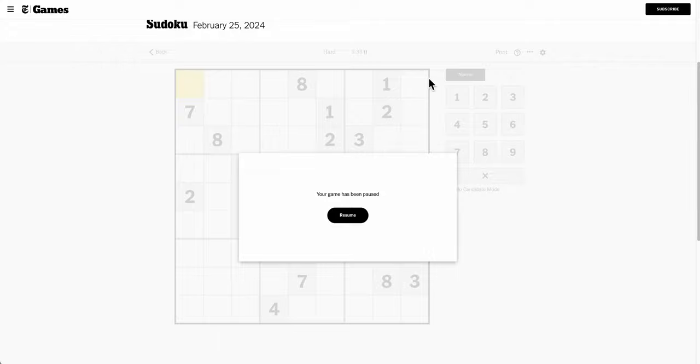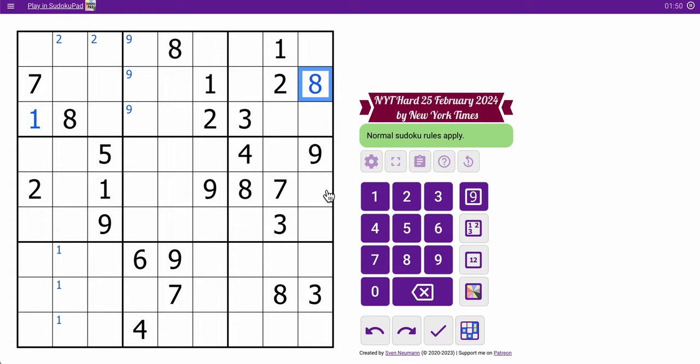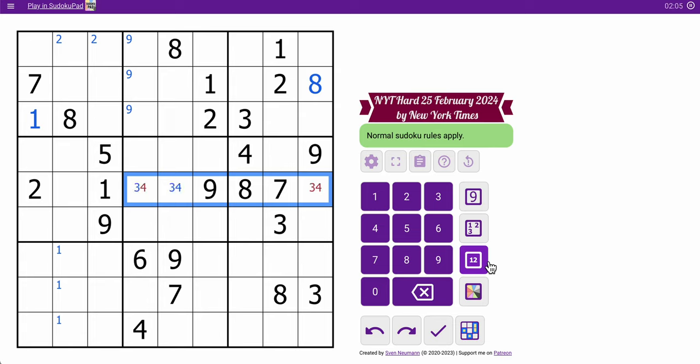Is in fact there. I mean, it did say this solved uniquely, but I'm trying to figure out how. Okay, 1, 2, 7, 8, 9. I need 3, 4, 5, and 6 for the remainder of row 5. Can't be 4, and this can't be 4 because of the box. Oh, I forgot to put this one in as 3, 4, 6.